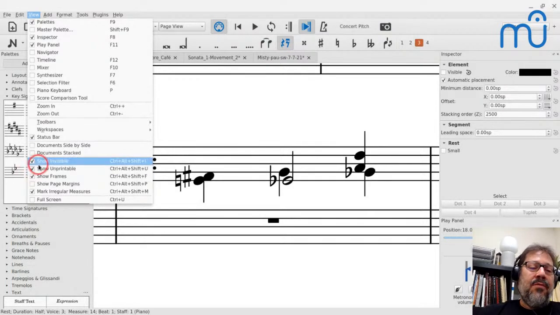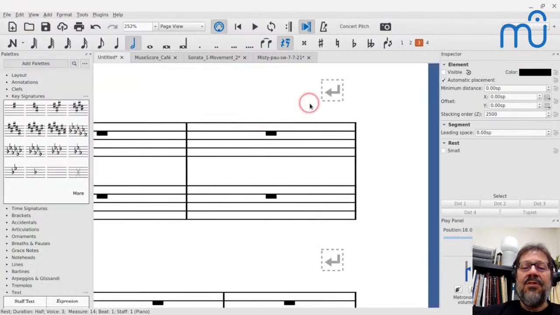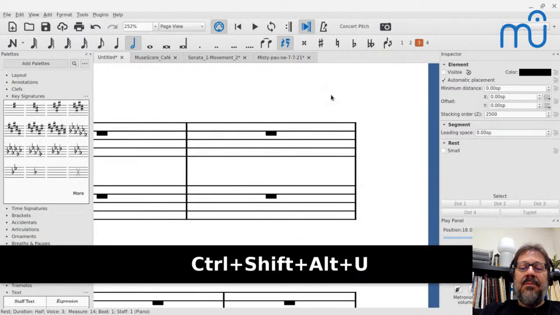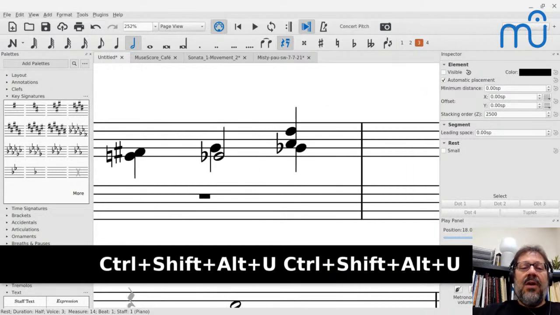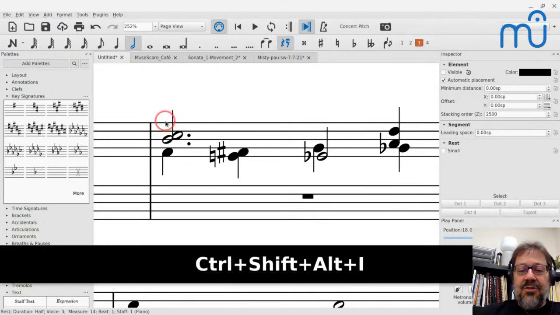as tricks to get what I want to happen. And so I have all of these commands tied to shortcuts: Control Alt Shift I for invisible, Control Alt Shift U for unprintable, which is what hides things like this. There, goes away, comes back. So anyhow, I use those enough to want shortcuts for them. Anyhow, so if I turn off invisible, that rest is gone, right?